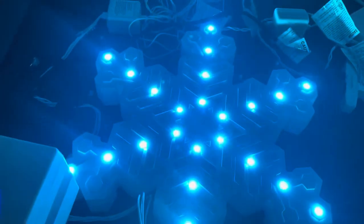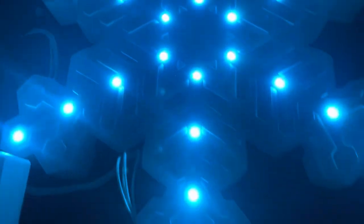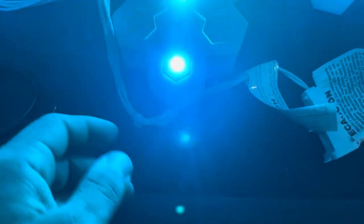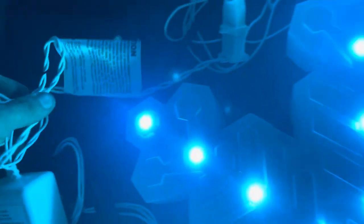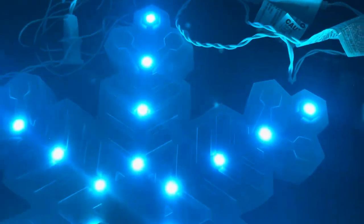So the snowflakes, what they have is a 6-foot power cable right here, you can see coming out the bottom. It has a place where you can plug in other lights, as well as a 6-foot cable that goes to this, and then a little bit more extension so you can plug it in. So that's what the snowflakes have each.